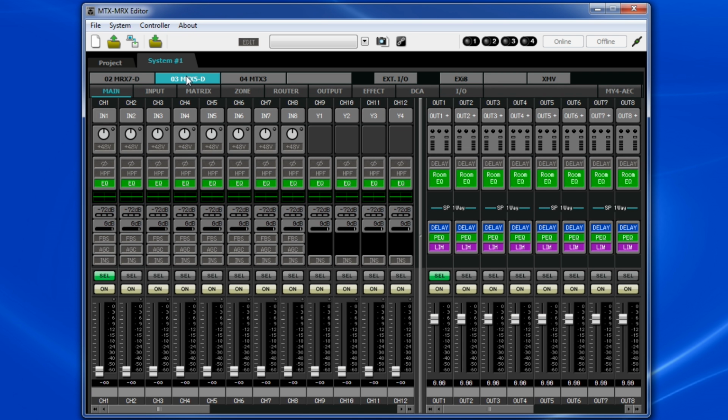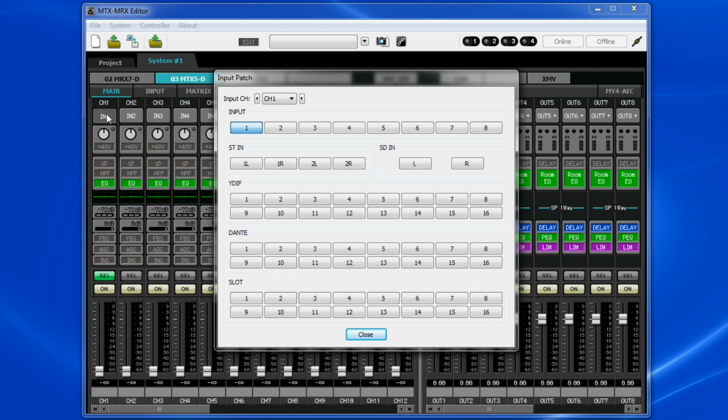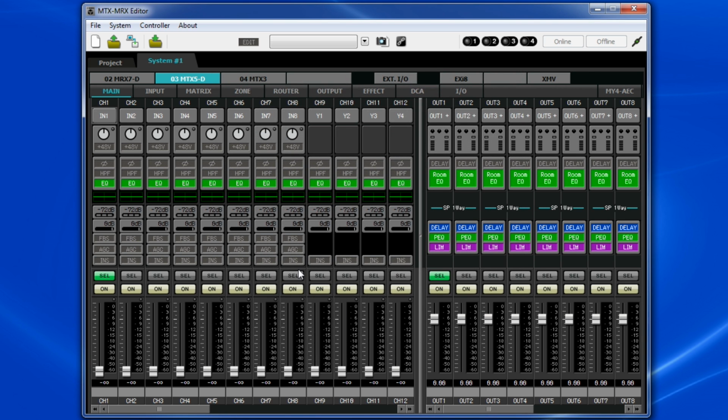For the MTX devices, we get a screen that will be familiar to many digital mixer or DAW users. All the inputs and outputs with their parameters to edit. Clicking on the smaller areas like pan and EQ will open up more detailed editing pages associated with that parameter.